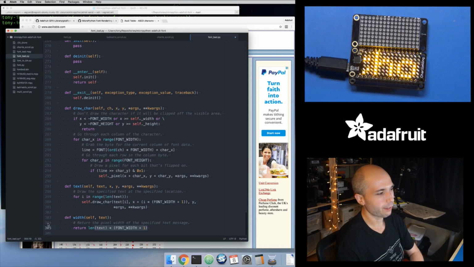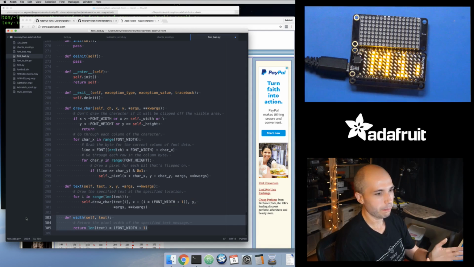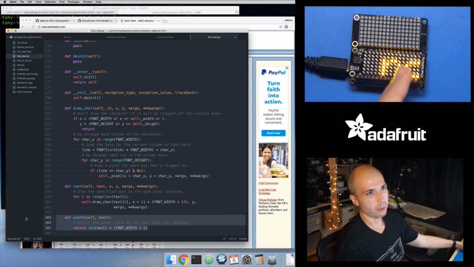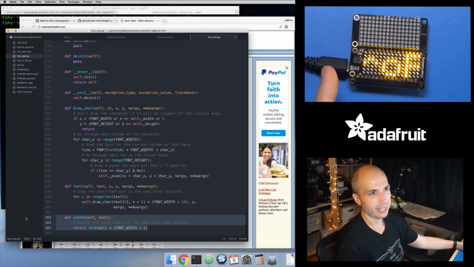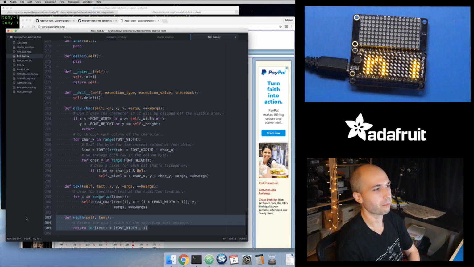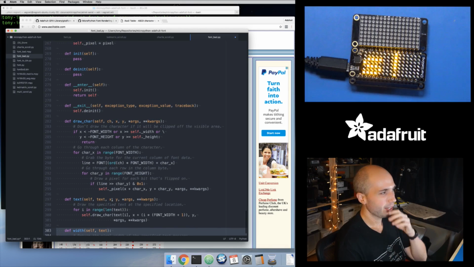And then I also have a function here that just gives me the width of a text string in pixels. So that's just helping me to know, in my main scrolling logic, which I'll look at in a second here, how wide my message is, so that once it scrolls off the screen, I swap back to the beginning. So I need to know how many pixels long this MicroPython rocks text message is. So that's how my font rendering works, and we'll come back to why this is bad in just a second.